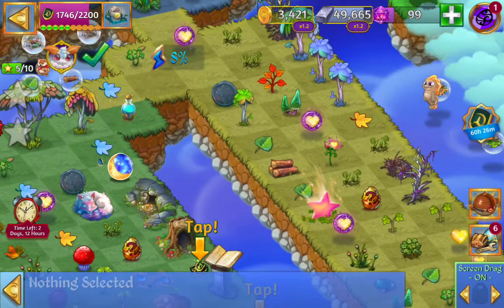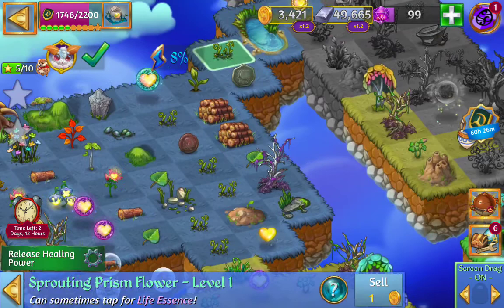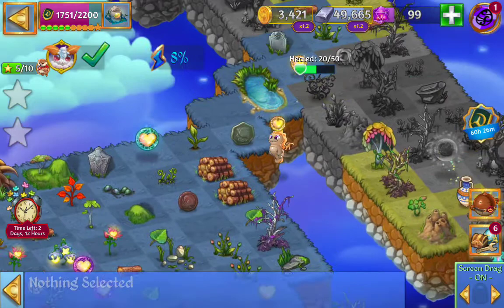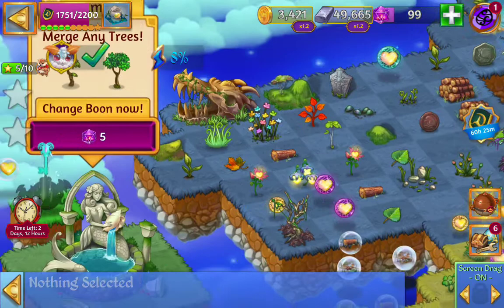Okay, so I've got a four merge. We're just going to merge different items and see what the point values are. So that's a 5. That's not too bad. Okay, so what do we get if we merge? I haven't got enough wood yet. Okay, so we've got some hills there. The flowers are 1.